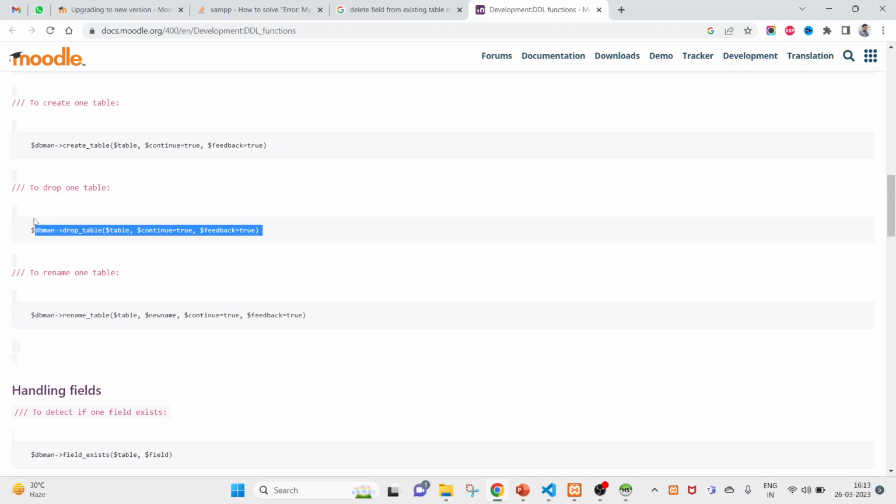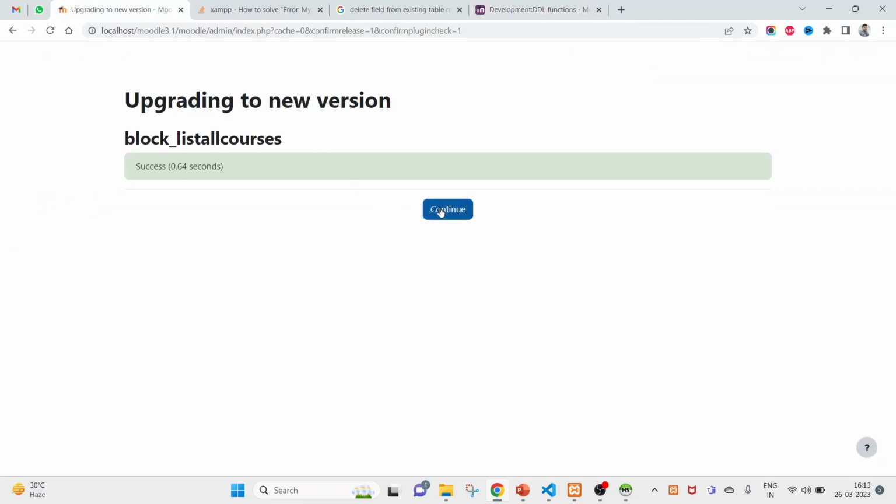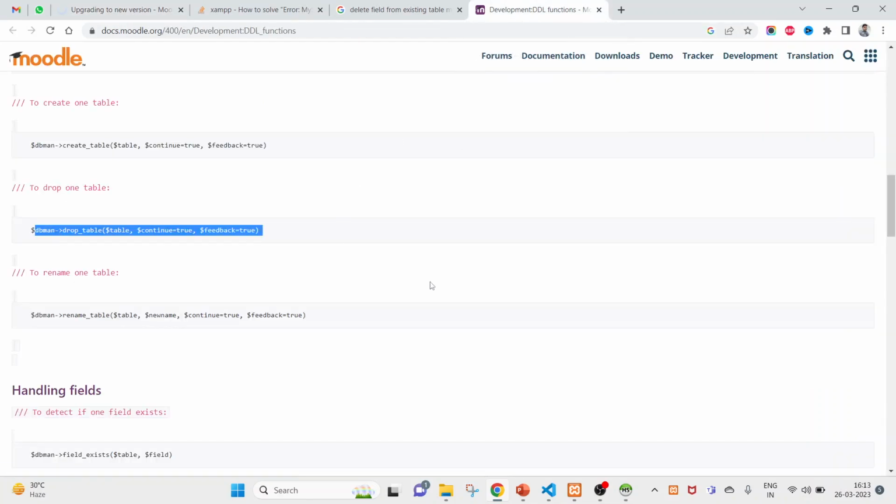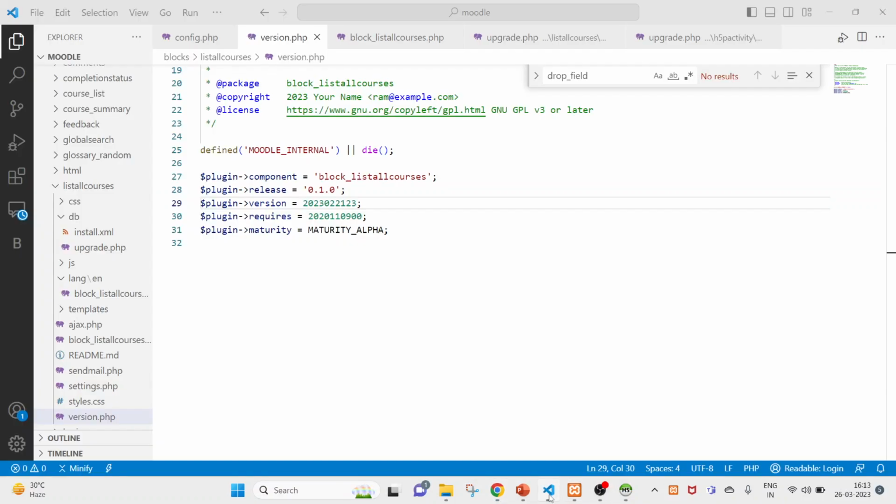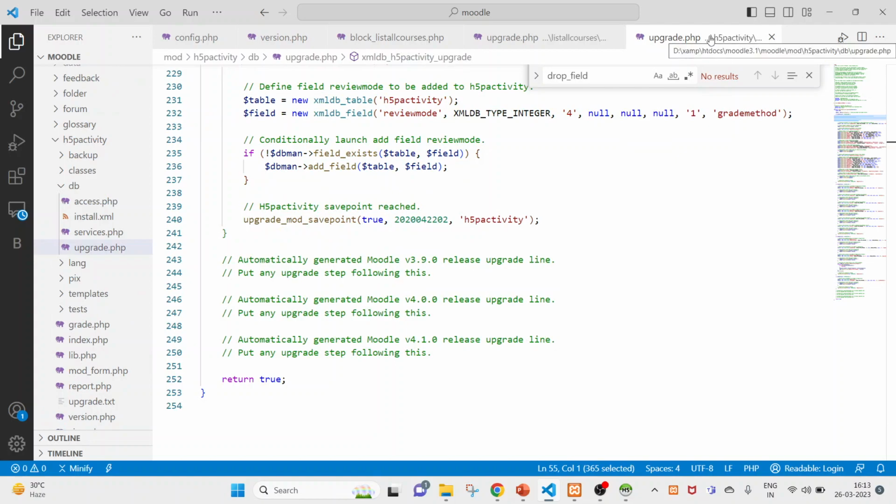Same thing I am performing in a block for now. The same thing will work inside a local plugin, or any mod type activity plugin. You can write like this. For instance, you can see here this H5P activity has the path mod. That means this is an activity module.